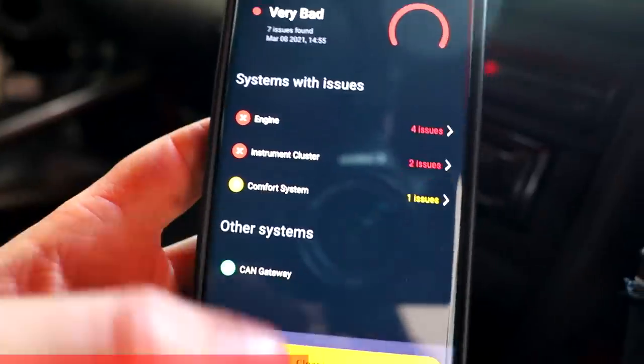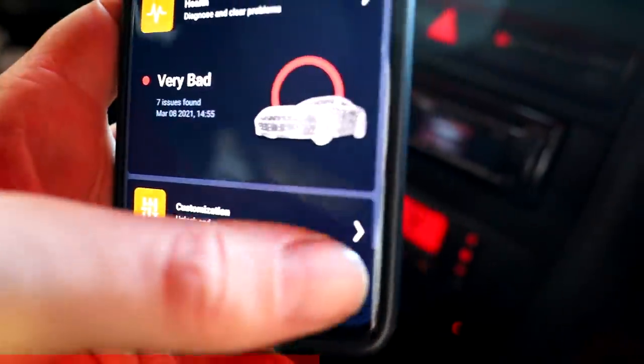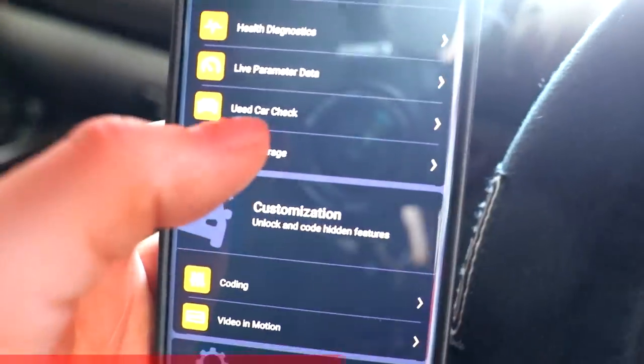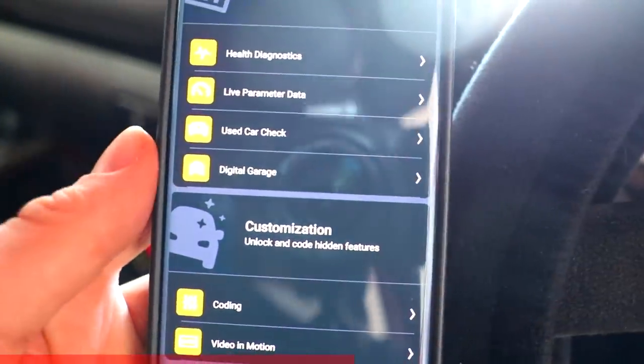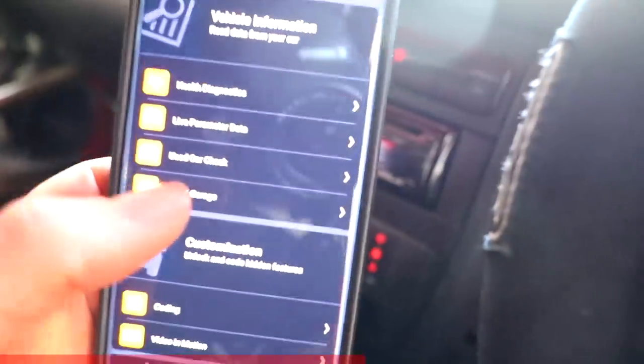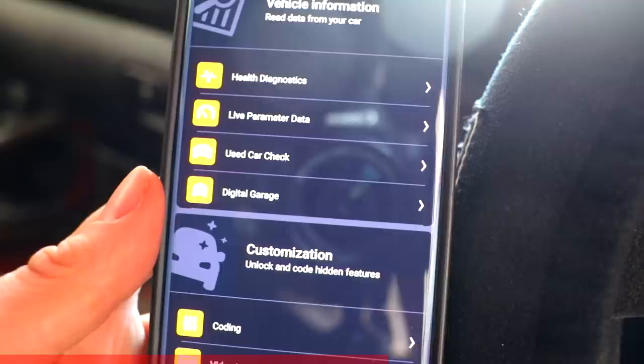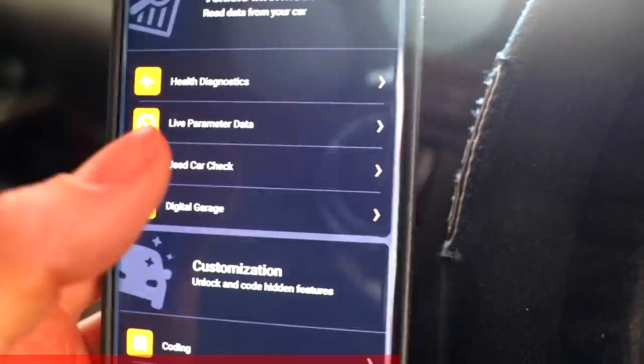So you can go onto the app and you go onto features, and then you can go to coding. Also, another sick thing about it is the used car check thing. So if you're gonna go buy a car, just take the Carly with you and then just plug it in, and it will just tell you a load of insights. Like if you've got mileage issues, or if there's just any dodgy shit going on, that used car check does that.